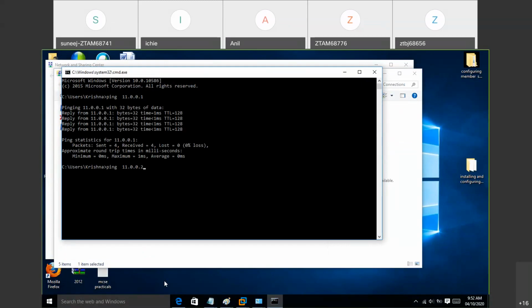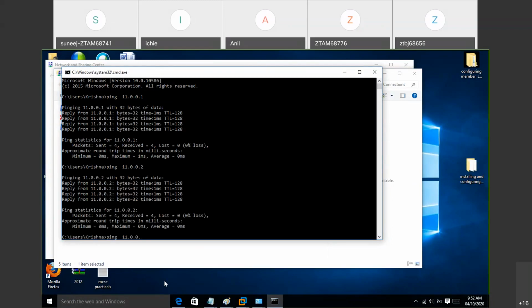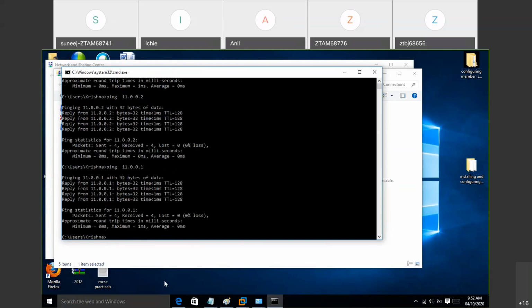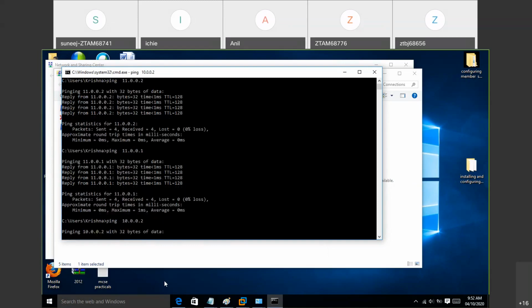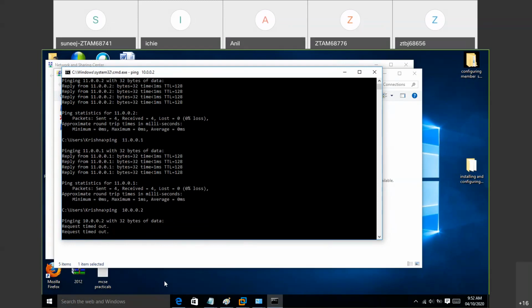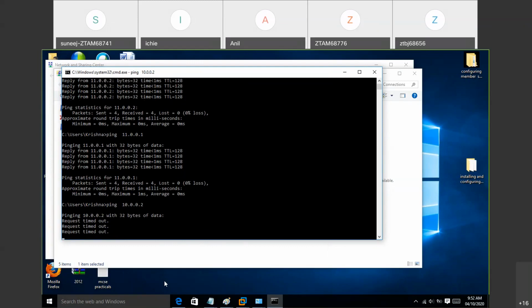This is my self IP 11.2. It's communicating to self machine. It is also communicating to my VPN server public IP, but it will not communicate with the 10 networks here. Another IP on the VPN server is 10.2. It will not communicate. Once I configure the VPN server, then only it will communicate. Understood? So now we will begin the practical of VPN server. So once you configure, it will communicate.